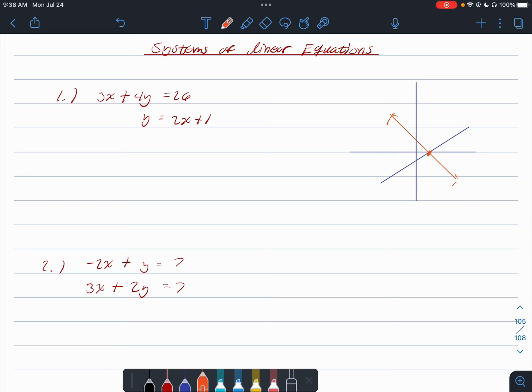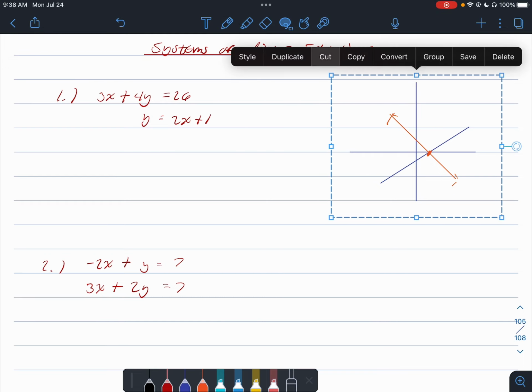Okay, so these two lines you could represent as a system of linear equations, kind of like we see here in these two examples, and the goal here is to figure out where they intersect. So we're going to see if we can try and do that without graphing these equations, at least not now, okay? We're going to try to do this using just basic algebra techniques. All right, so let's get rid of this and we can get started.